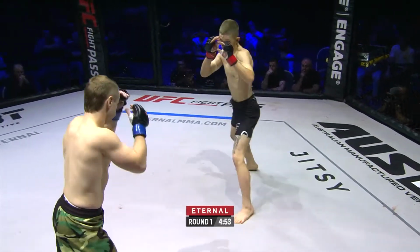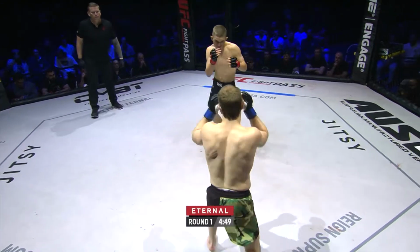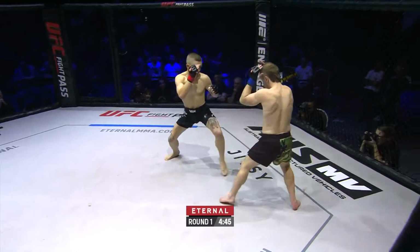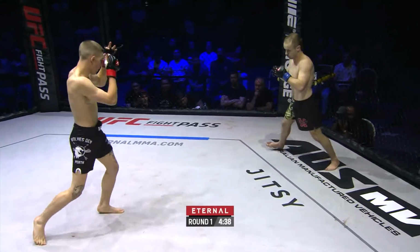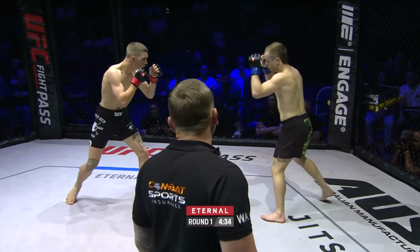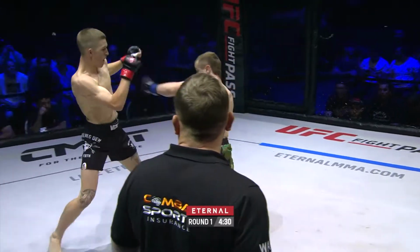Interested to see the game plan of both boys here. Frank's the one who got the nickname the Tank, but Jack looks like a little tank himself, so looks solid, but obviously the height and reach advantage goes to Jankowski. You can see how Jack's staying on the outside. He's staying outside of Frank's striking range, and it looks like he's obviously going to try and set up and get inside there, but he's doing well to stay outside.